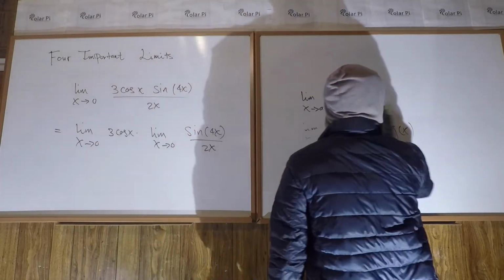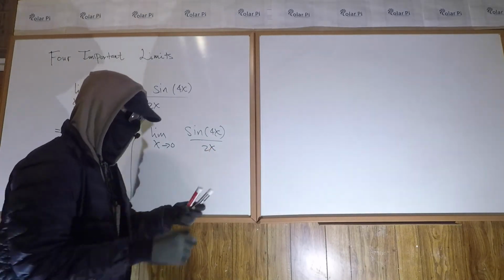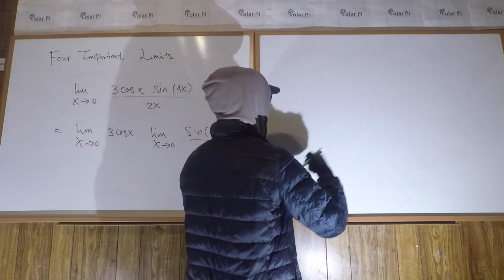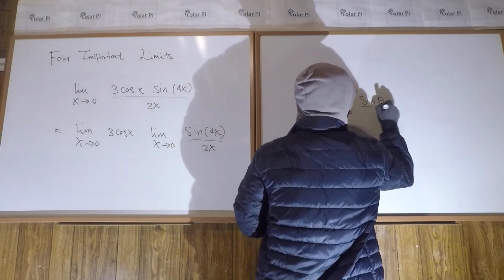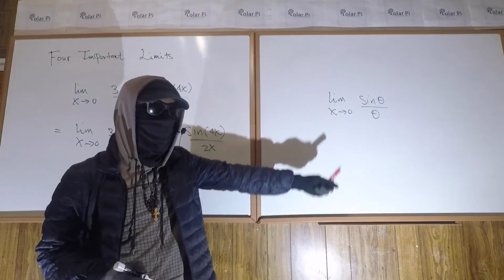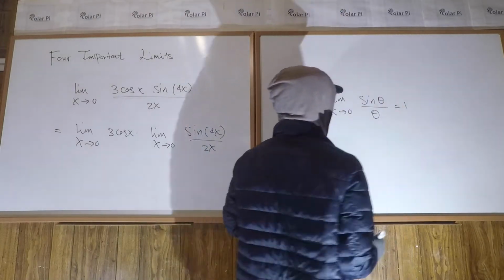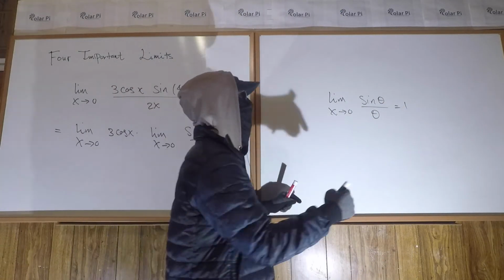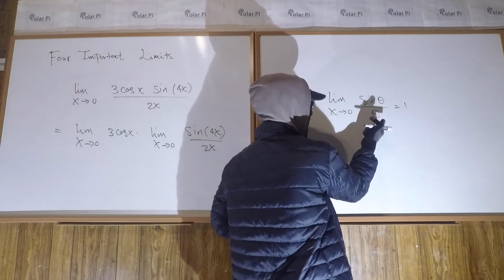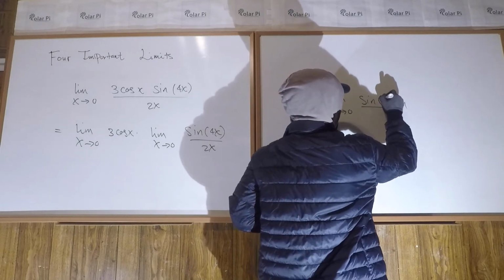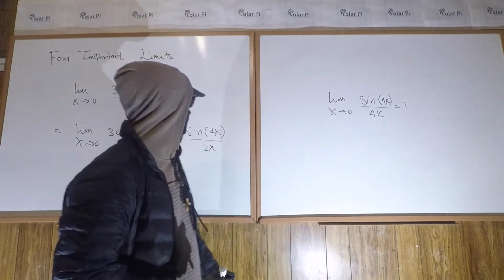Okay, so this should ring a bell, and this is what I mean. Remember that really famous limit, the limit as x goes to 0 of sine theta over theta? I have a really cool proof of that limit using the squeeze theorem, right? And this is equal to 1, we should all know. What's crucial is that what's here and here has to be the same. So the argument of sine, whatever that is, has to be the same in the denominator. So if I have 4x here and I have a 4x there, then that's still true.